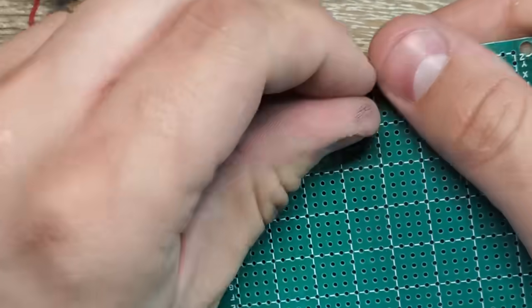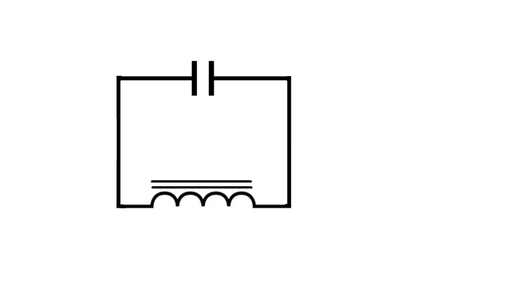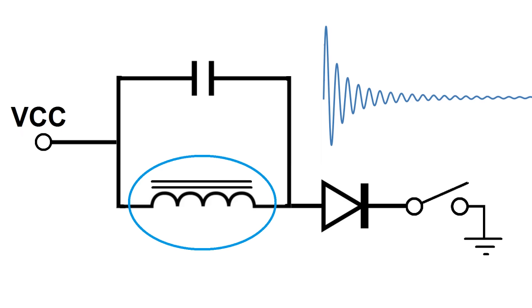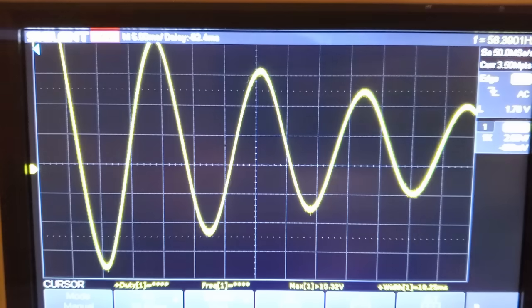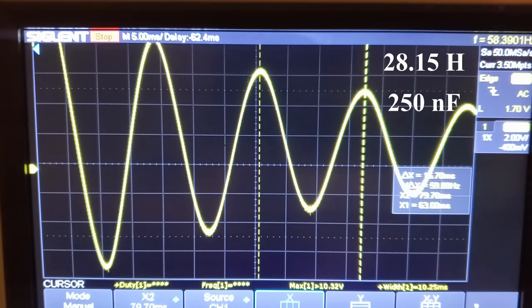To do this, I'm building a simple test port that contains the resonant capacitance, a diode, and a push button. When I hold in the button for a moment then release it, the circuit rings at its LC resonant frequency, and if it's too high or low, I can trim the capacitance accordingly. Here's how that looked on my scope. My LC meter reading was a little low, and it turned out my inductance was about 28.15 Henrys, which required a capacitance of 250 nF to resonate at 60 hertz.